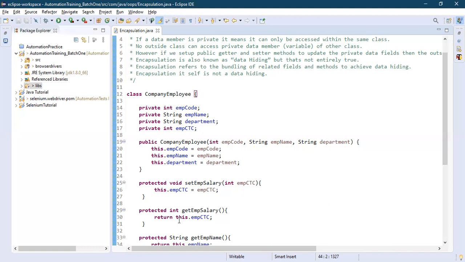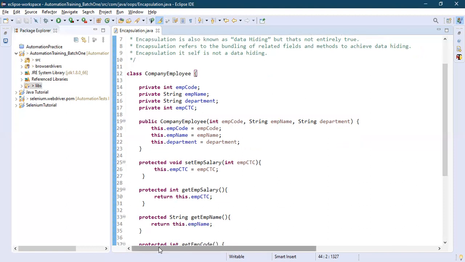So here you can see, at line number 19, what is this CompanyEmployee? Constructor.